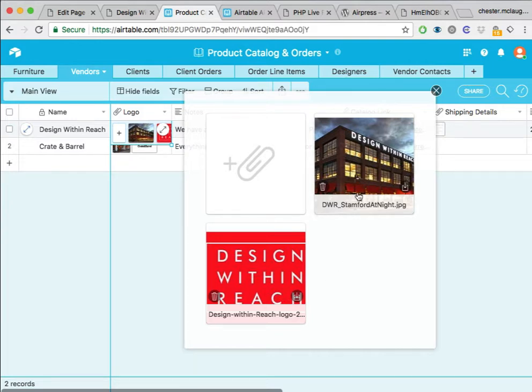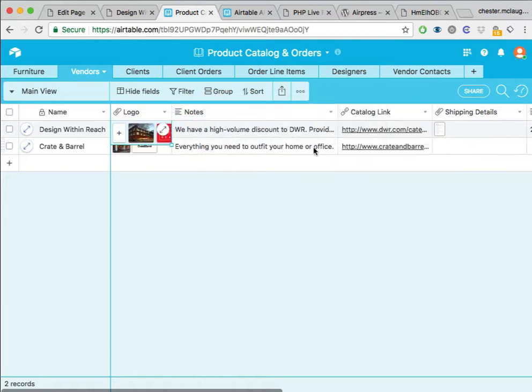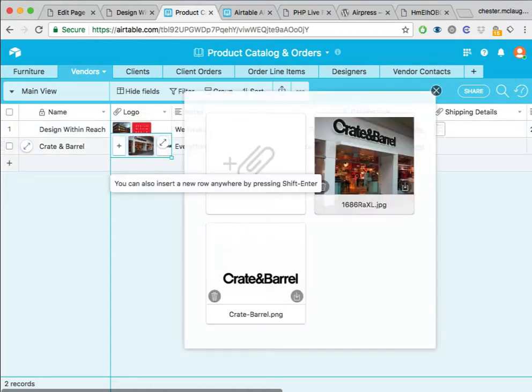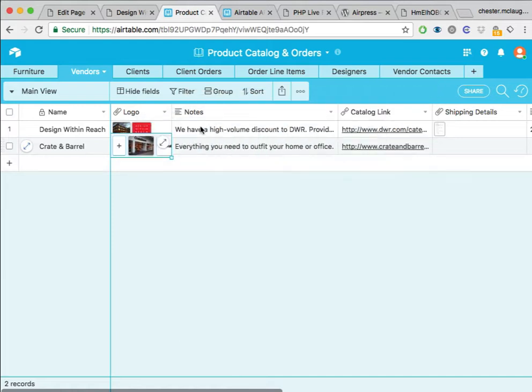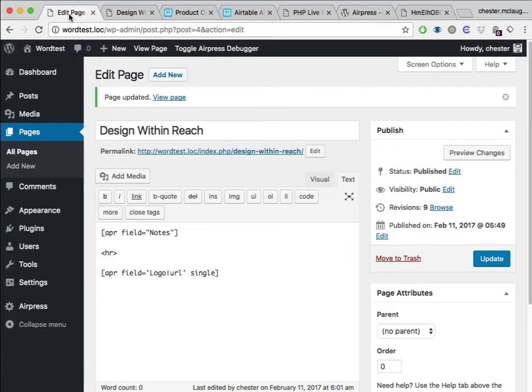Well, I think it's almost a bug of sorts, but when you add attachments and photos and any linked record, or any field that can hold multiple items, whatever you add in first gets pushed down visually in the editor here, but it remains first returned in the API. So even though as you add more photos to this, Crate and Barrel is going to look like it's last, according to the API, it is first. And so that, again, is a gotcha that comes up that we can solve with different sorting parameters later. But for now, we got what we wanted, the single URL of the logo coming out.